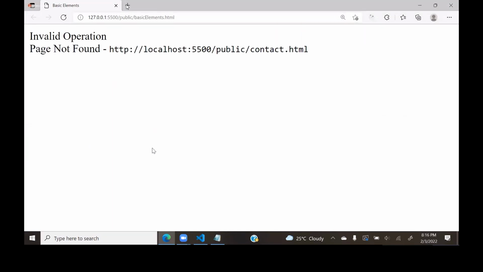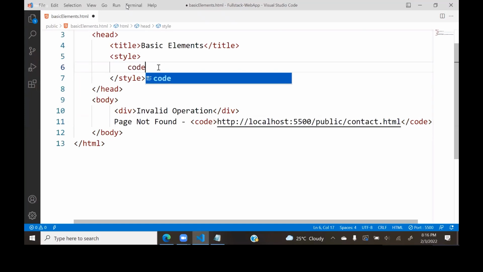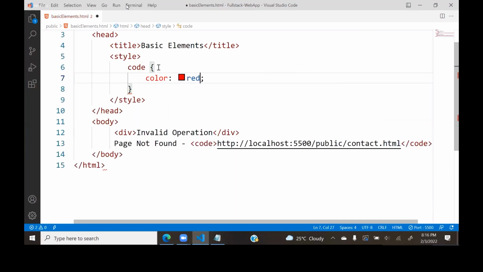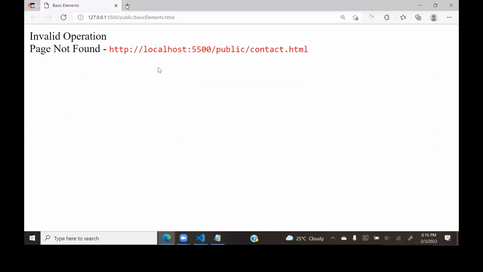Now usually we have a habit of defining that wherever code comes, the color should be set to red, so that it shows some error like this. That means this is a special kind of appearance given for such code blocks, error messages and all. For them we use this code. You can use an ordinary div and use it, but these make browsers easily understand that, okay, this is some code problem coming.